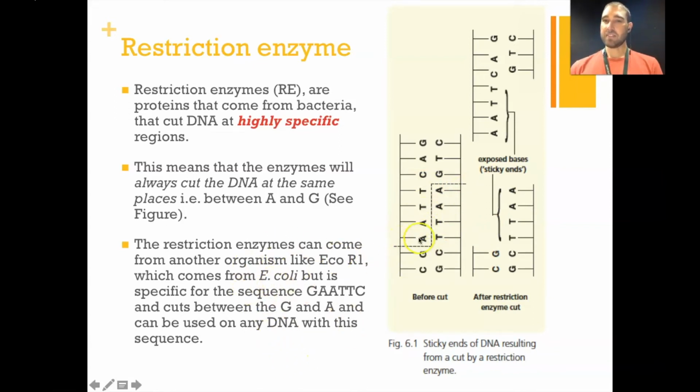And we can use this restriction enzyme, even though it's from a bacteria, it's an enzyme, it's a protein. So it can be used for any DNA and it will cut through the DNA at that section. When it does that, it leaves these sections called sticky ends. So it's sections of exposed DNA. You could insert a gene into this area, as long as it finishes off with these sequences here, or the complementary sequence to these ones, I should say. You can chuck a new gene in, and that's one aspect of genetic engineering.